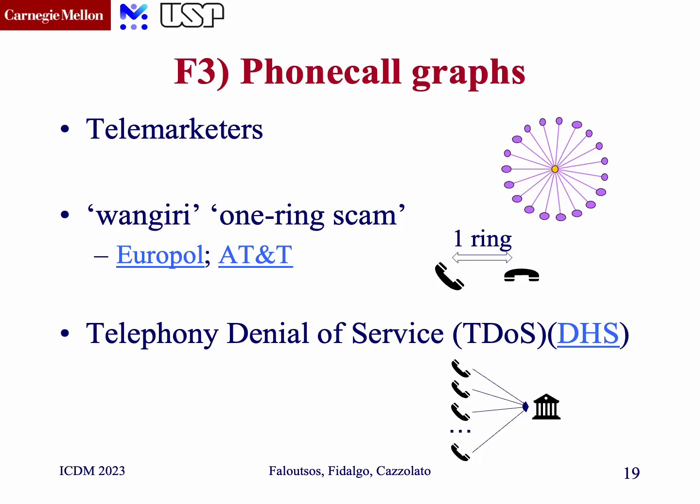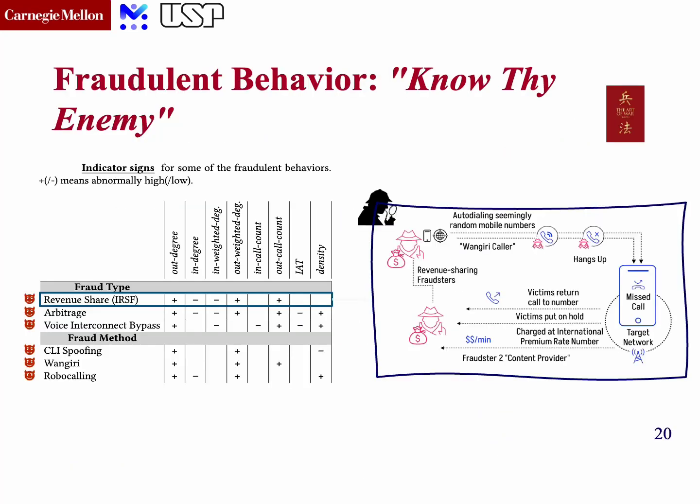Lastly, telephone denial of service, or TDoS. This is basically an extortion type of fraud, where fraudsters flood the destination number with calls to the point the victim will not be able to make or receive any calls. Typically, this is done to national emergency numbers or numbers that have a high dependency on phone lines. Fraudsters will only stop if the customer pays. Depending on the type of TDoS, this can be a star with a heavy weight on all edges or a node with an out-degree of 1 with a heavy weight.